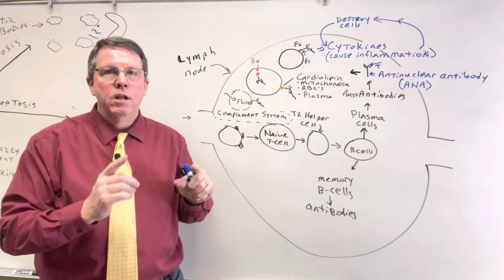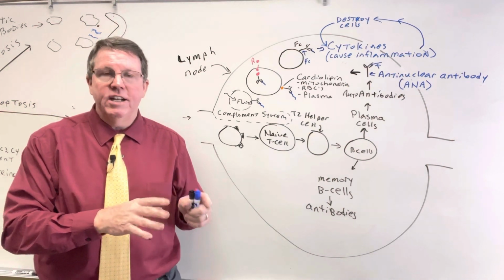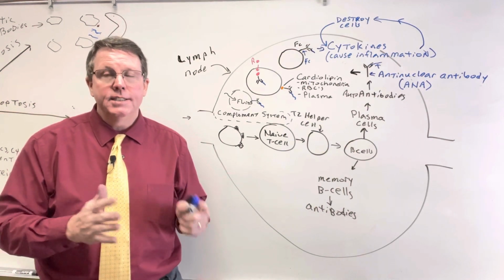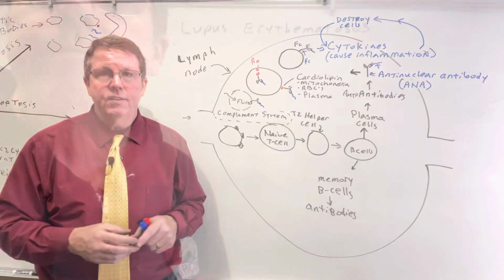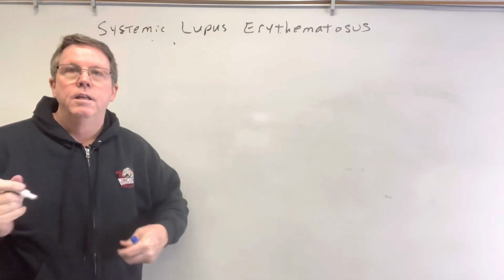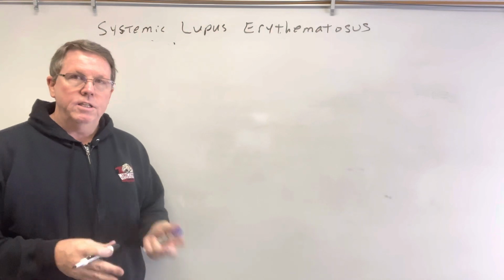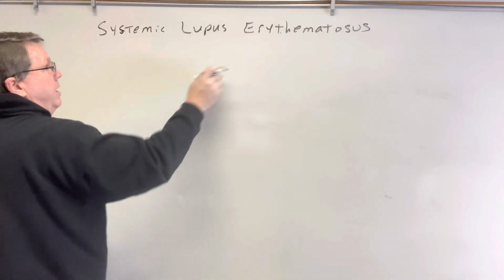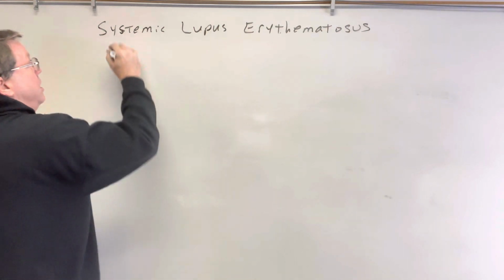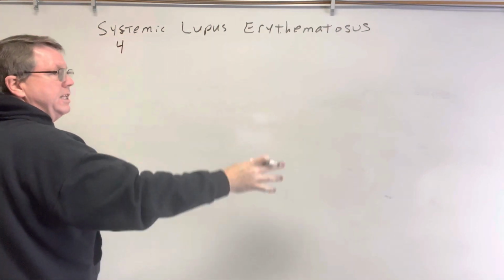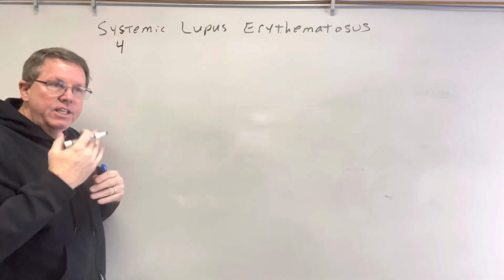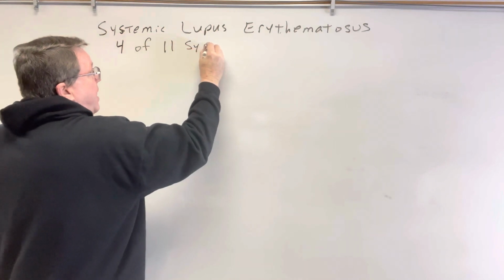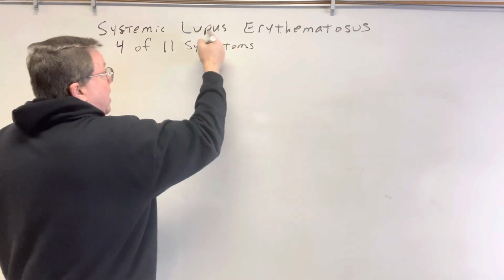Now we're going to talk about basically how to diagnose lupus, okay? So remember, you're going to have 4 of 11 symptoms in order to get lupus. So we'll take a look at that now. Okay, so let's look now at how we diagnose lupus. Lupus can affect anywhere in the body, so because the symptoms are so widespread, you're going to want to have at least 4 of 11 of the following symptoms in order to have lupus.